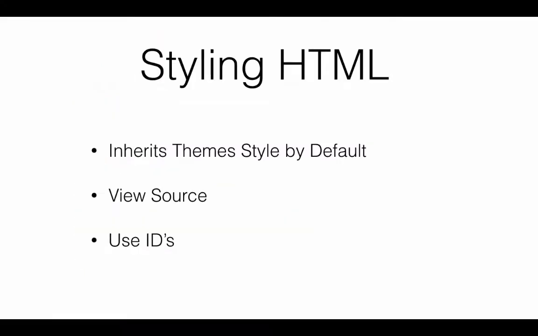So again, if you want to style the output of one of our shortcodes, just know that it's inheriting its default style from your theme, but you can always either view the source or look at our documentation and find the IDs and use those to apply your own styles to it.